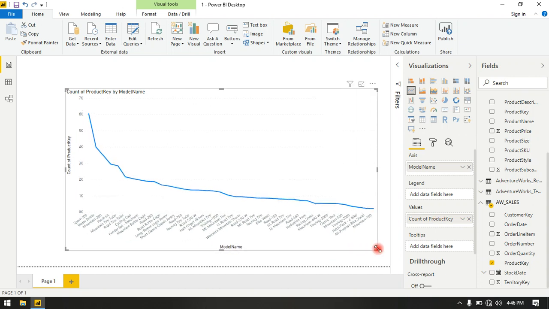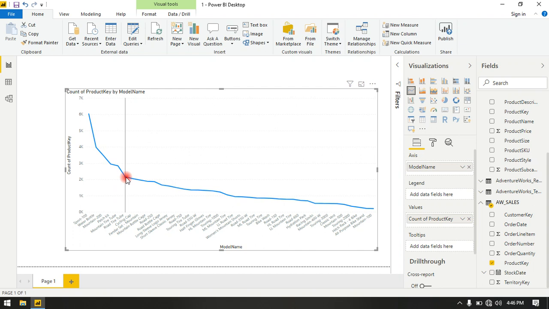Now, what you are seeing here is the model name, and then what you are seeing on the y-axis is the product key for each model, either a bike or a motor or whatever it should be.